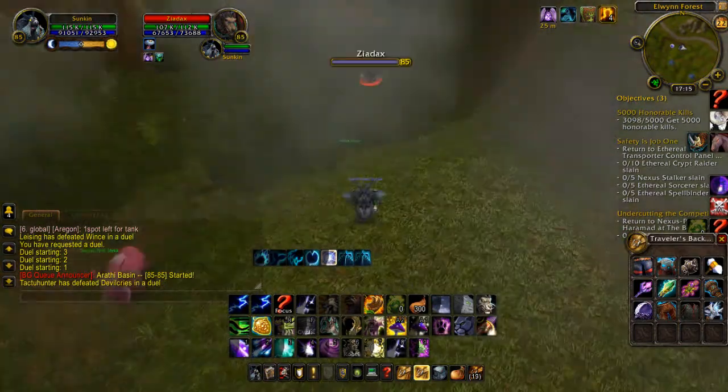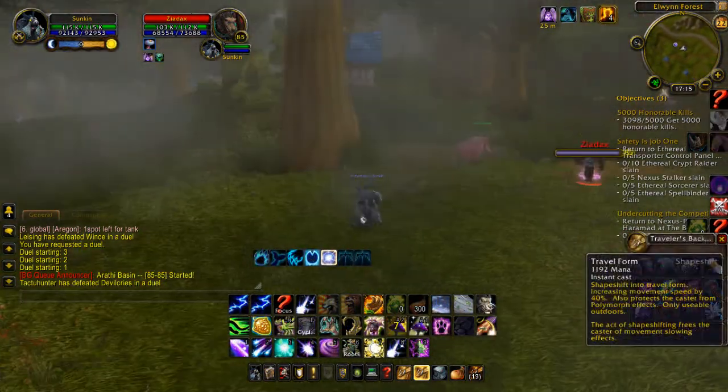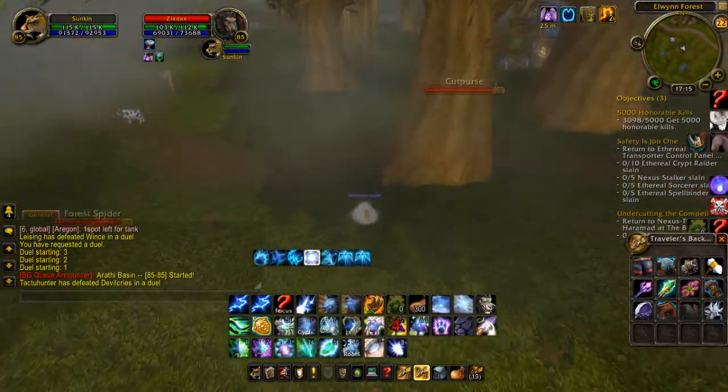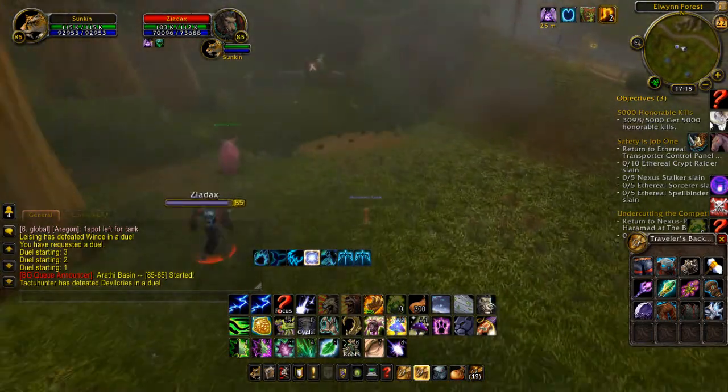I will place a shroom right behind me and blow it up. That will slow him and give me some advantage, so I can go into travel form and escape, heal behind a tree or something. So, that's it for mushroom tricks.